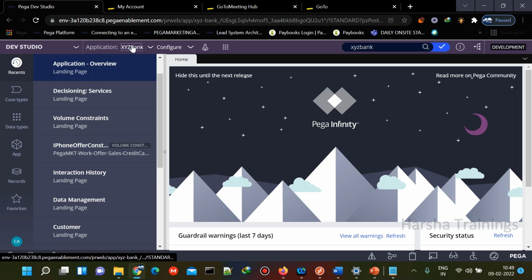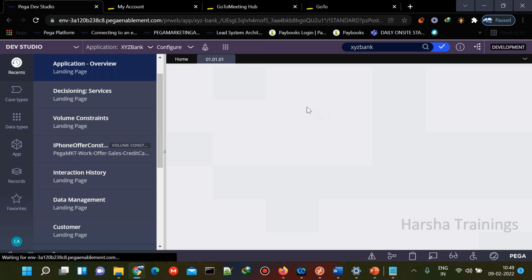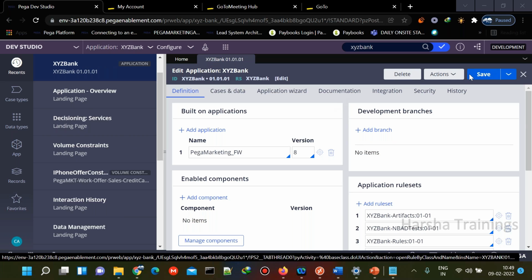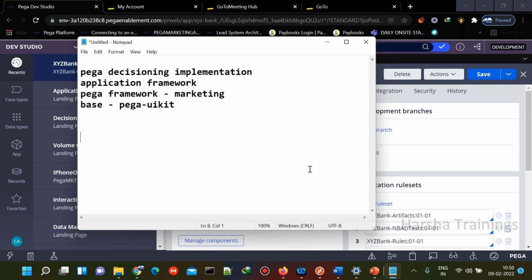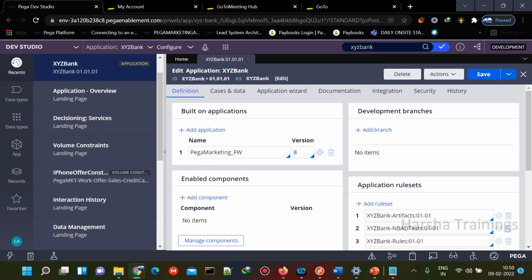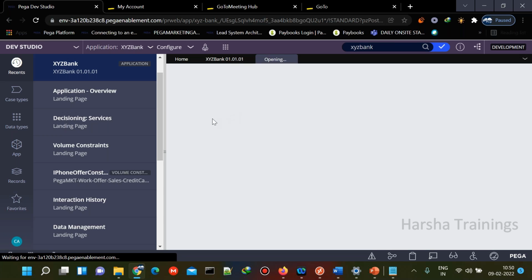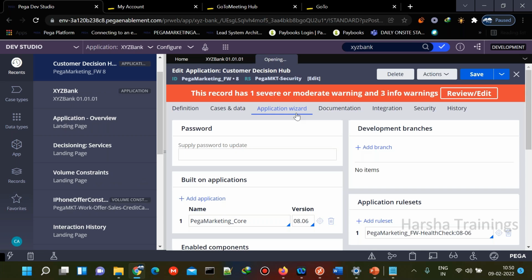The next thing is we will have an artifacts ruleset created in our application. It is not there in your core Pega application, but here it will be there. Then notice that our application is created on Pega marketing underscore FW. This Pega marketing FW is built on top of your UI kit, Pega rules.